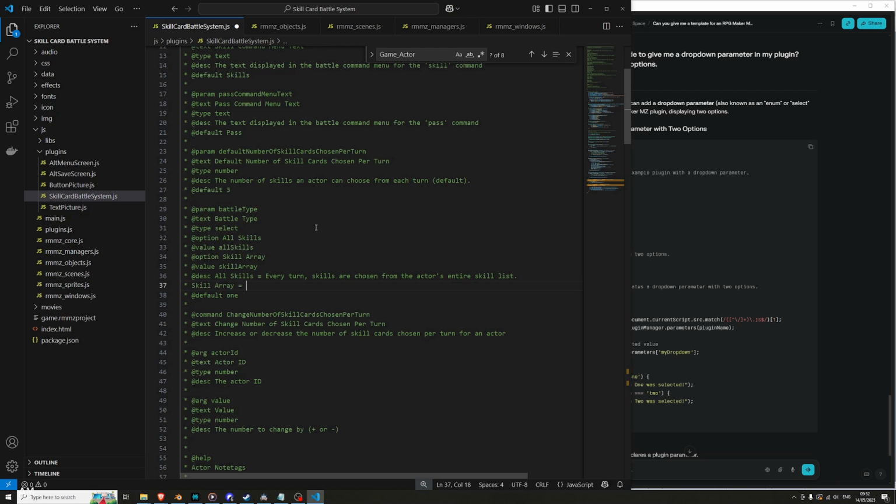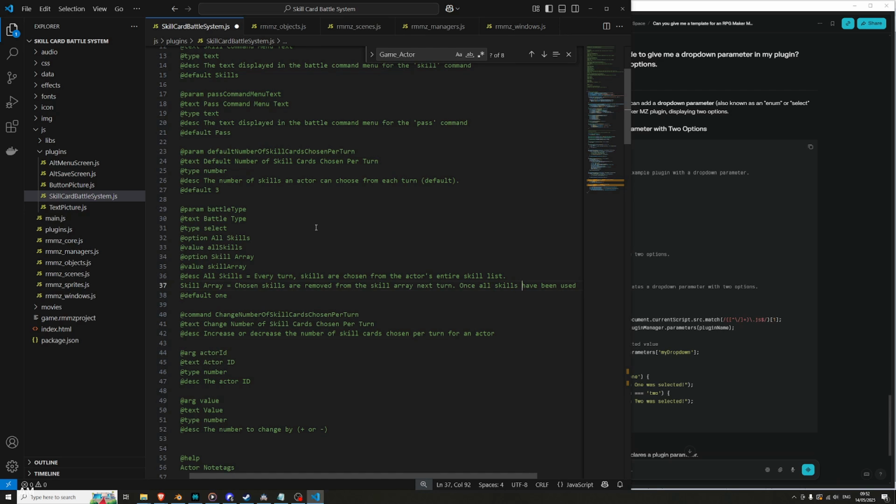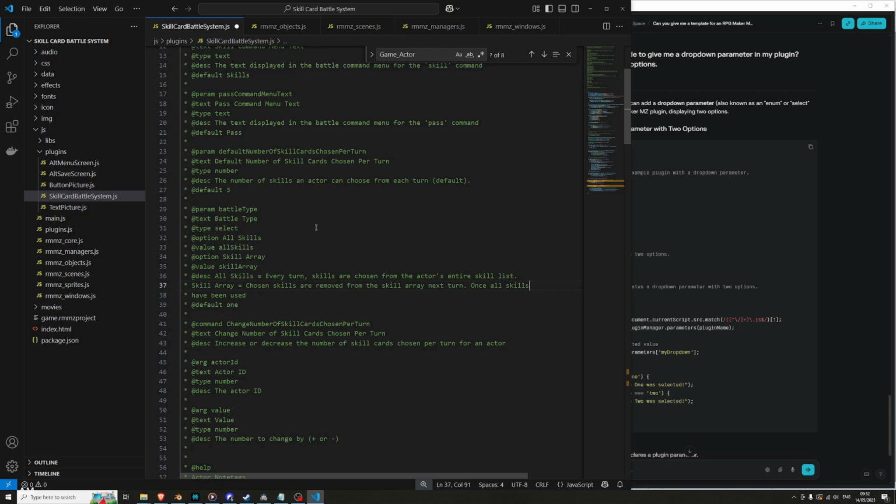Skill array equals chosen skills are removed from the skill array next turn. All skills have been used. Once all skills have been used, the array will reset. It's maybe not the best description, but if someone's watched the video, I'm sure it'll make more sense. Default will be all skills.